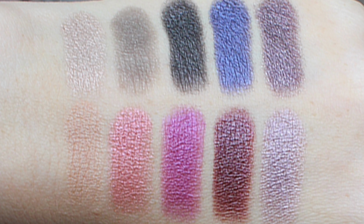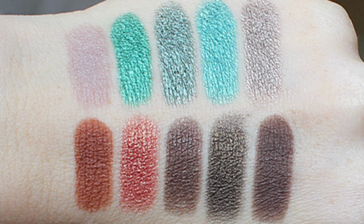The shades are really nice. I was particularly really excited for the purple, the pink, and the greens in this palette, and especially the one down here on the bottom called Flame, because it looked so much like MAC's Fire Spot eyeshadow, which was from 2006 and has been discontinued, and I love that eyeshadow.